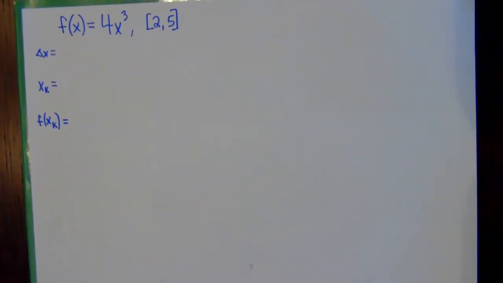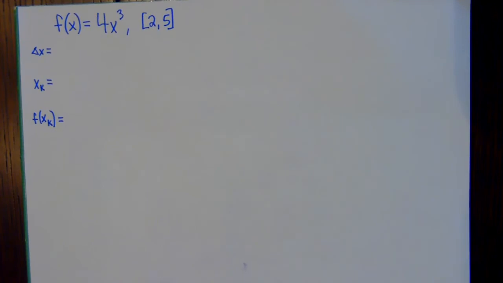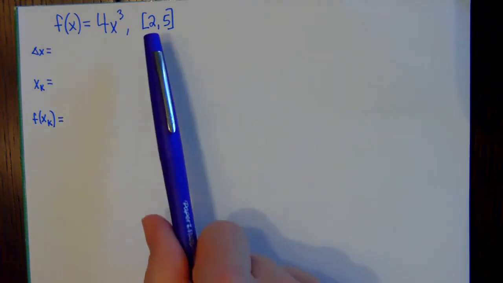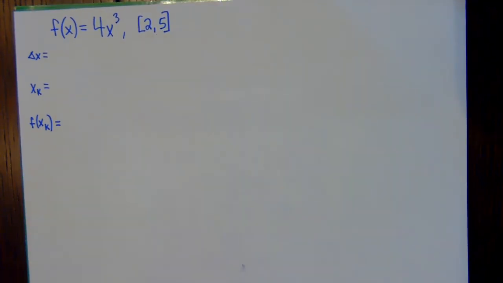So I'm going to do one more example, and just a little bit more of an involved problem with the algebra: find the f of x of k. But the process is essentially going to work out the same way here. This time I'm going to give you this equation, and then the a is 2, and the b is going to be 5.